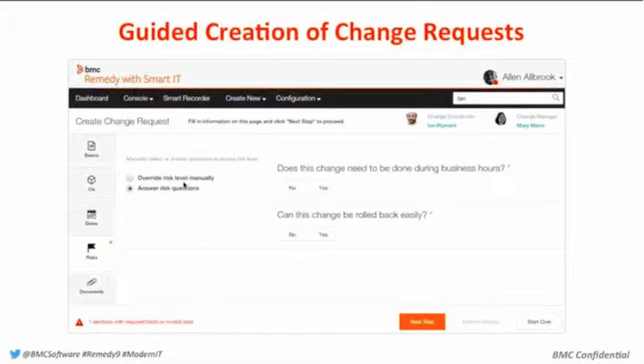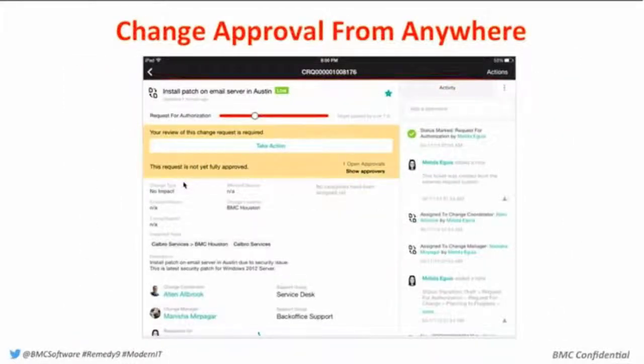I don't have to go in and search for them if I don't want to. I still have that ability if I want to do that, but I can drag it and drop it straight over if I want to. Biggest part of this is being able to do the approvals from anywhere. And I'll show you an example of that when we get into My IT, because that is another portion of being able to approve things, but doing it from anywhere, from the mobile device.